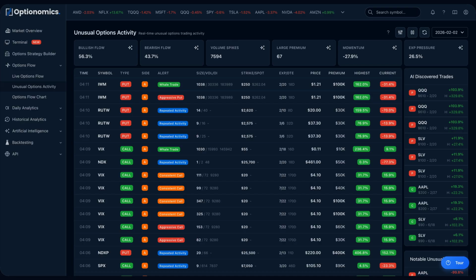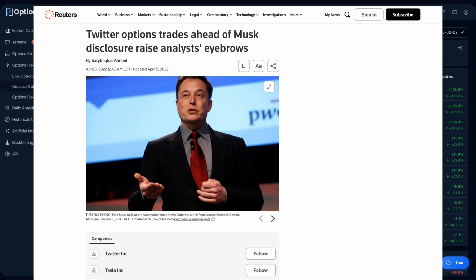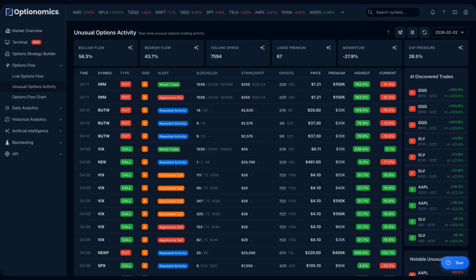Let's look at some real-world examples. Imagine a fund quietly buying up call options before a biotech company's FDA decision. Or maybe a whale, that's a trader making huge bets, scoops up puts before a big tech company reports earnings. Sometimes you'll see a burst of orders hit multiple exchanges at once, showing real urgency. Or the volume on a single strike price suddenly spikes to 10 times normal. Before Elon's acquisition of Twitter, there was a pattern of unusual call activity that often came just before the news broke. That's the kind of signal this page surfaces. These aren't guarantees, but they're valuable clues worth tracking.